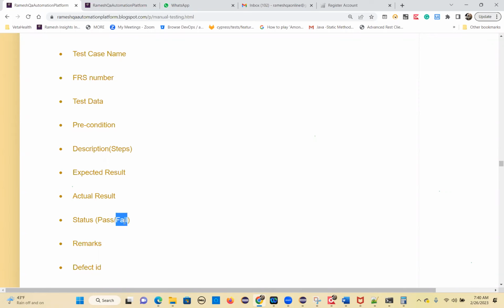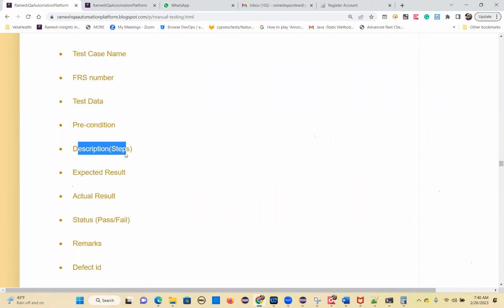So for the failed one, you immediately go to your bug tracking tool, defect tracking tool, and raise a defect. You will report the defect with all these steps, with this test data, and the story number, and you will mention all of that in the defect tracking tool. That's how you will report the defect. So the actual result is the summary or title of the issue. The remaining steps you will write in the defect tracking tool.